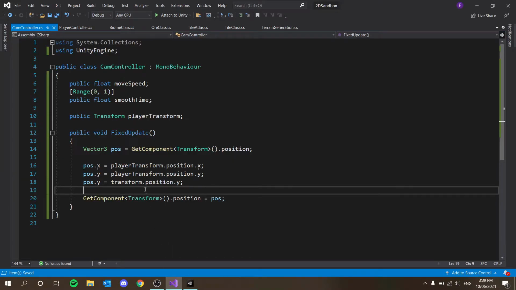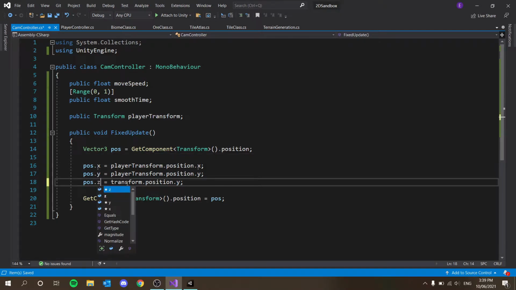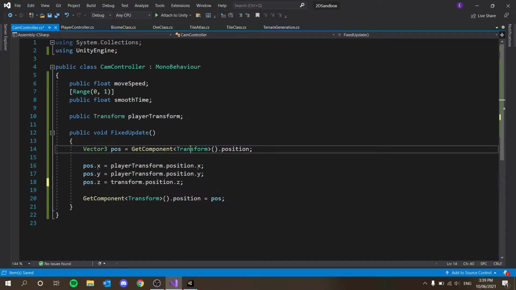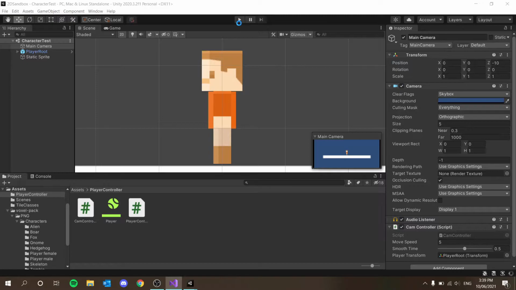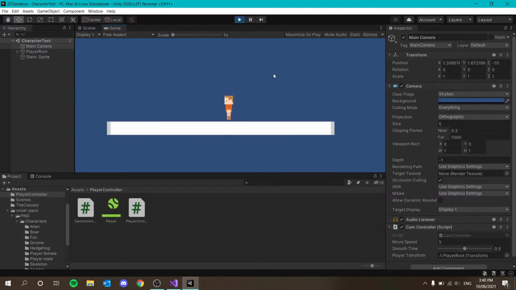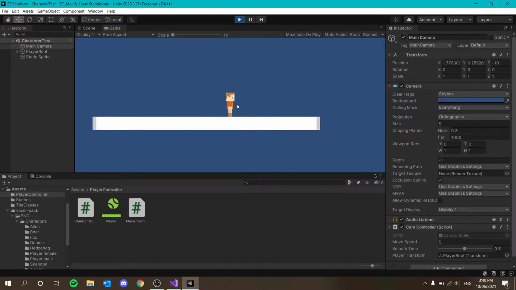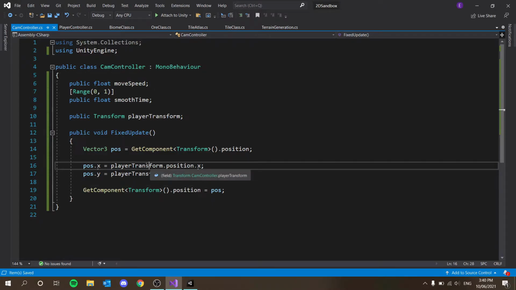So why is that happening? playerTransform.position.y. Right, that's why. pos.z. In that case, do we even need this? Here, let me get rid of that and let's give it a go. There we go. Okay. So now you see our camera follows our guy, but it doesn't look very nice, of course, because the camera's position is getting set directly to the player's position.